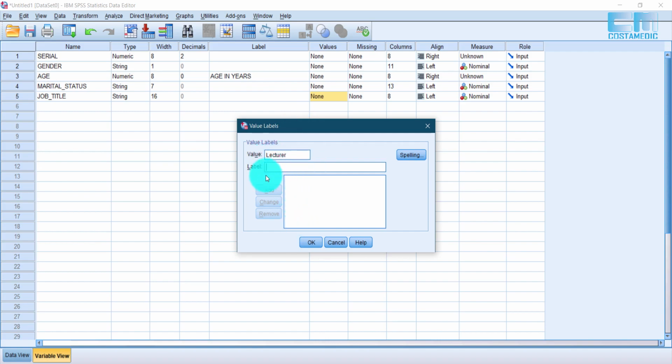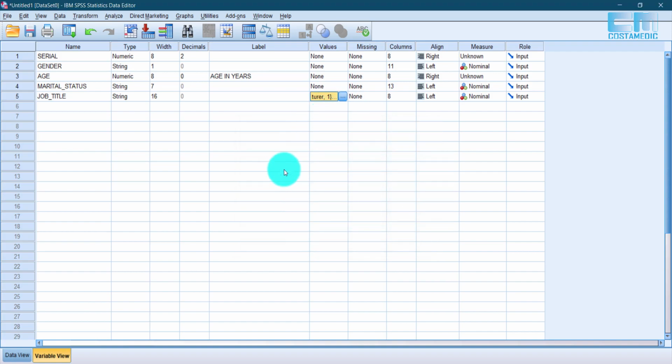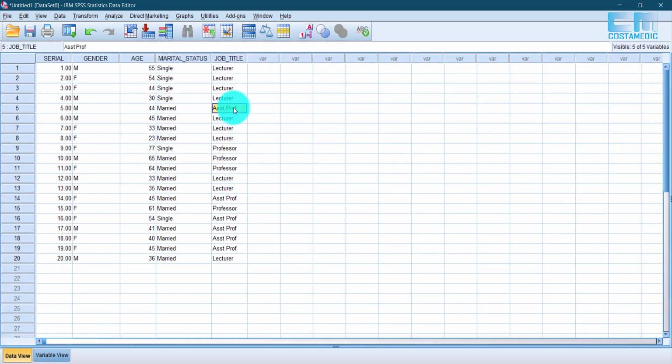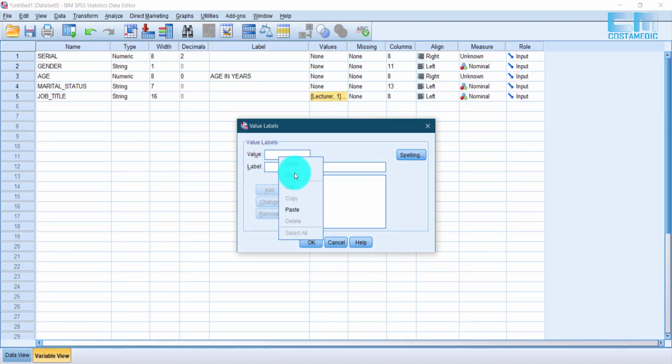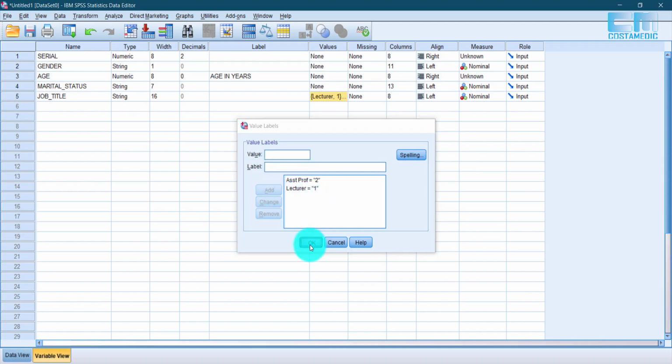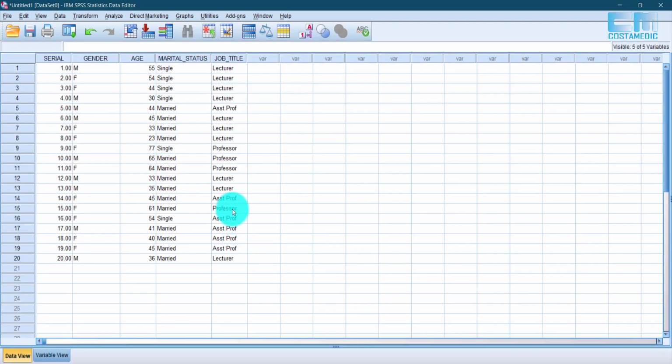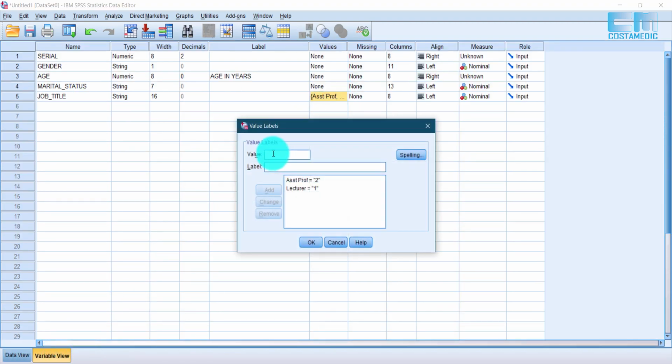For lecturer, we will label it as 1. Then I am copying assistant professor, and assigning another value, which is 2. Lastly, I am copying professor, and assigning a value which is 3.